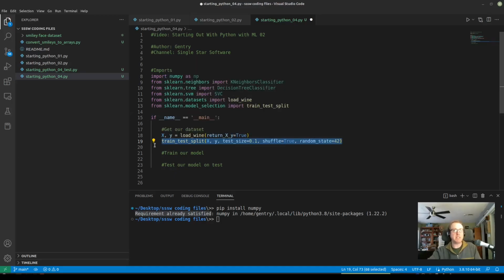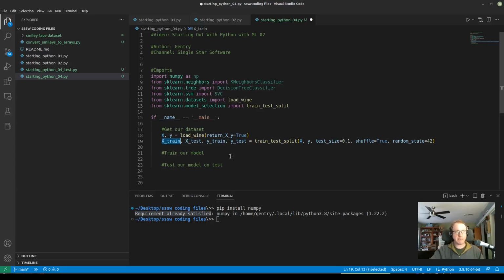So I'm going to need four new variables to catch the return of our function: X_train, X_test, y_train, and y_test. I'm going to use my assignment operator to take everything that comes out of this function and put it into these variables, which will also create these variables for us.